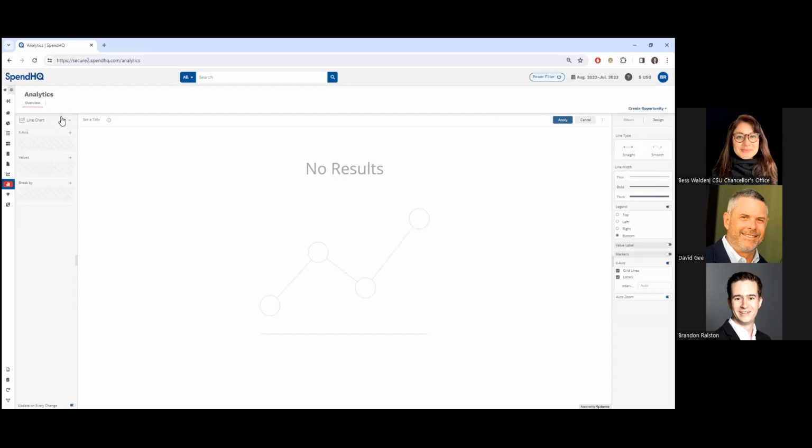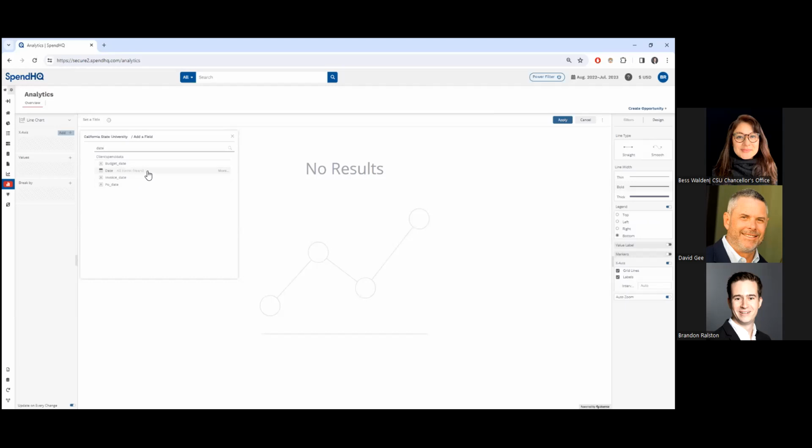And for this case, I'm going to keep my view as a line chart, but on the x-axis, I'd like to understand the perspective of time. So let's bring in our date. Our date of record will be notated just as date when utilizing SpendHQ. Notice we also do have an invoice date, a PO date, and a budget date where that's populated for data as well. But the date of record will be date for most cases.